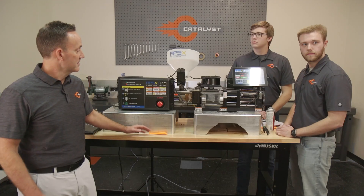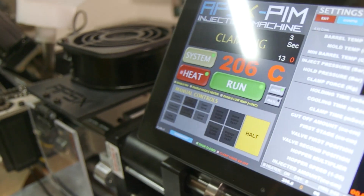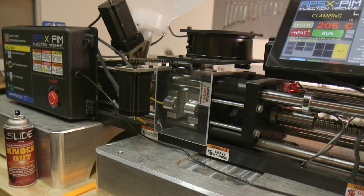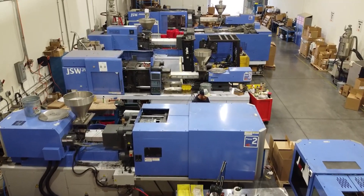We just came out of the molding compartment and this thing looks way different. Levi, tell me what we're looking at here today. Yeah, we're looking at the APSX five and a half ton injection molding press, capable of a one-ounce shot size and 5,000 PSI injection pressure. This small press gives us the flexibility to run smaller batches of parts while not having to wait on our larger presses in the production area. It speeds up the whole process while maximizing efficiency — or maybe the sprue is even bigger than the part in some of our other jobs.